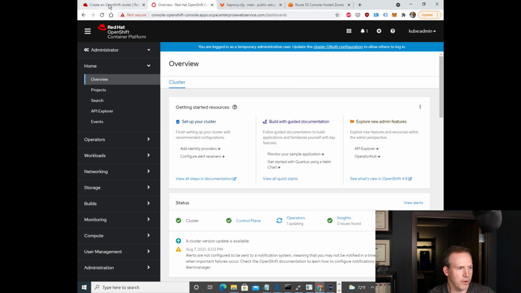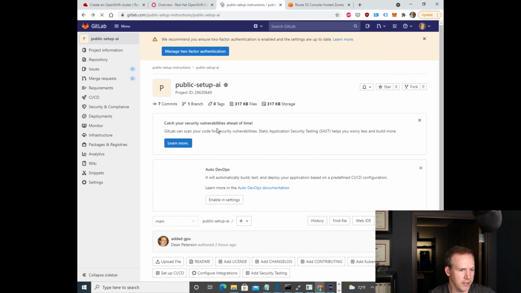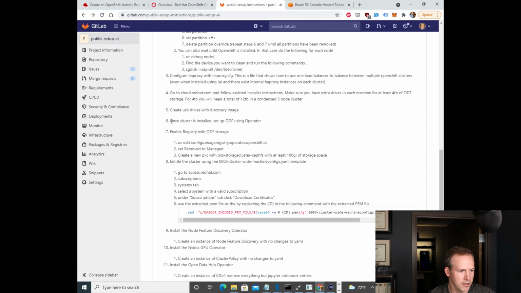The next thing that we're going to be doing in our list is number 6. Once the cluster is installed, let's set up OpenShift Data Foundation. That gives us the nice storage classes that we can use for our registry. One of the things that is a sticking point for a number of people is a registry that requires read-write-many storage, and often the easiest option is NFS storage. I don't like that. It's not really good for production at all. And OpenShift Data Foundation makes that really simple. You get read-write-many storage, and it will be available to you for use in your registry.